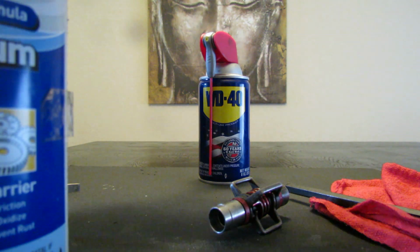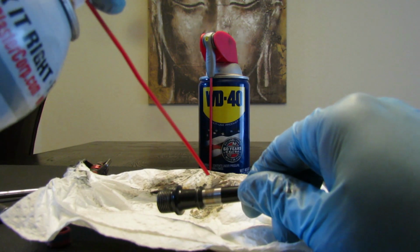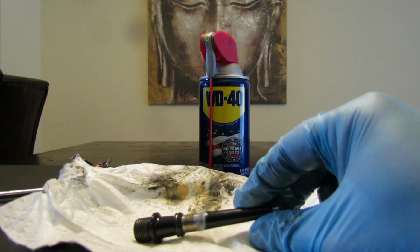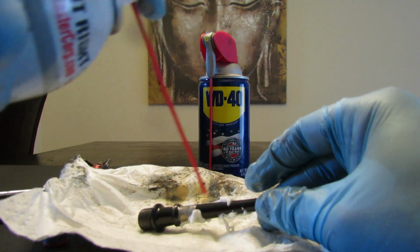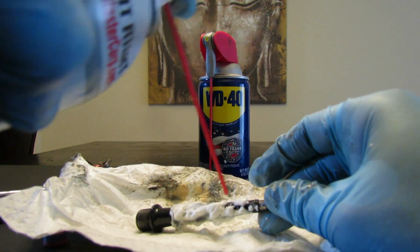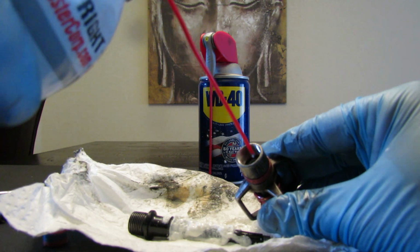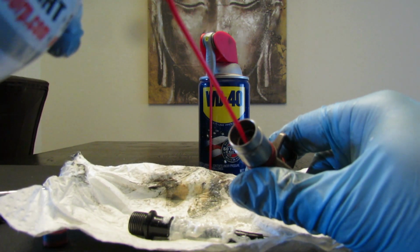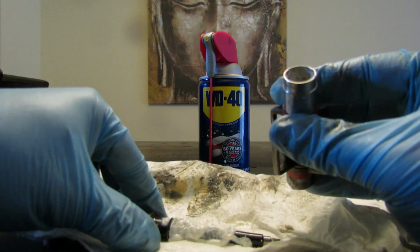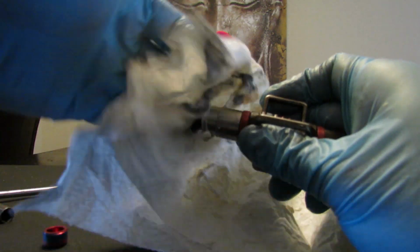So I'm gonna clean this, put it here, and just put some grease. I'm just gonna put it on, and then I'll just remove the excess of this thing. Probably just gonna put some here too. Okay. So now I'm just gonna put it back. Just remove the excess from this.